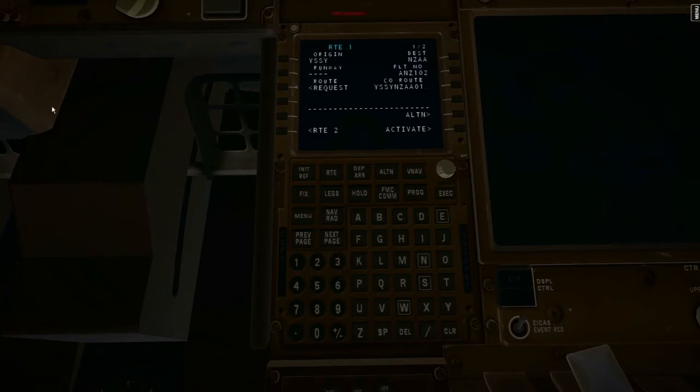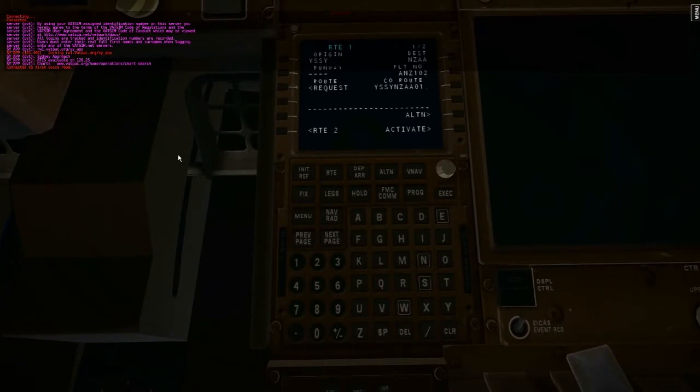Departure runway. For Sydney, there is an approach on 9, and the ATIS information is 16 left or 16 right. I will choose 16 left, but I'm not sure about the departures. I might have to use 16 right because of the length of the runway. I can check right now for the runway length. 16 left is 2.4 kilometers and 16 right is 3.9 kilometers. Alright, so maybe I have to ask Sydney approach first.